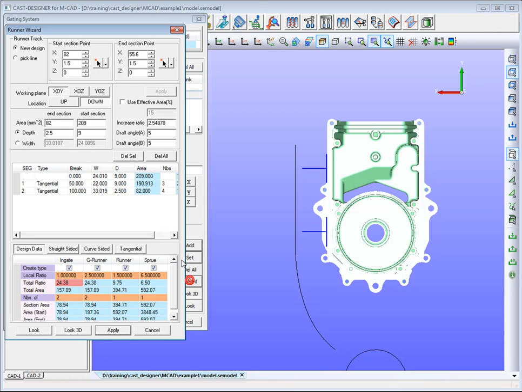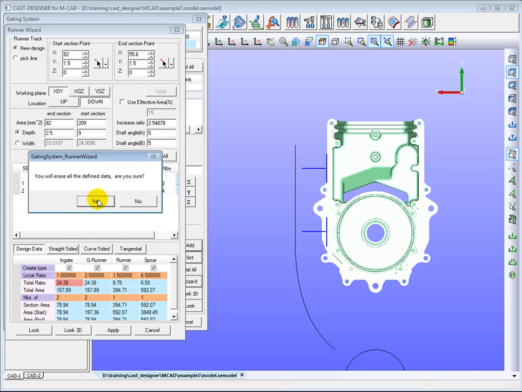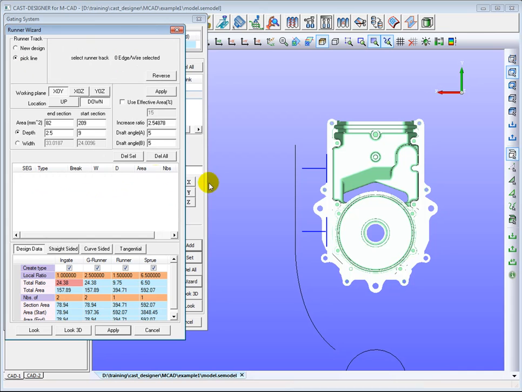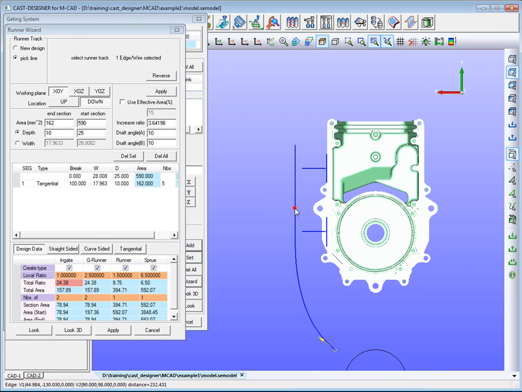In fact, the design method is the same as before. We open the runner design wizard and define the start section and last section based on the speed-up ratio. We can also add more control points for this runner to have a better, smoother connection that is also easy to control. Now, we will introduce a new concept to link one runner to the main runner automatically.